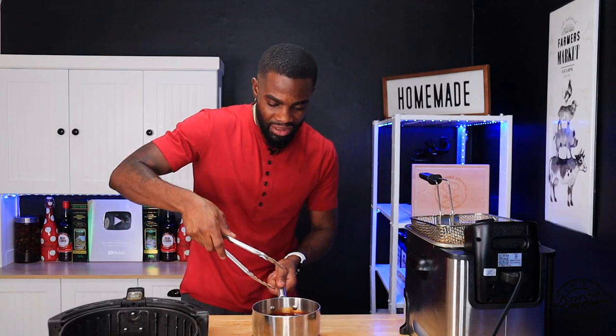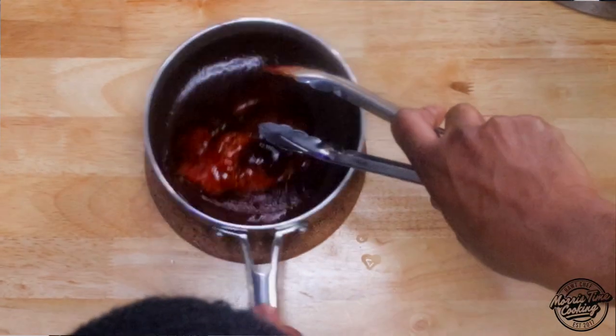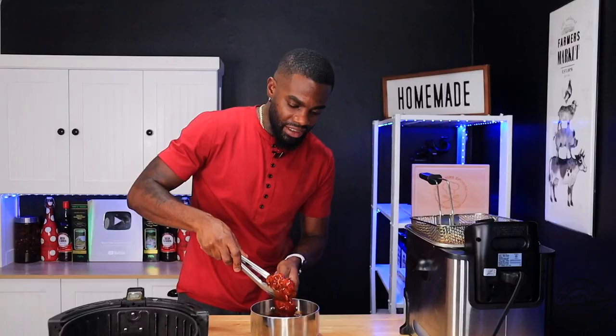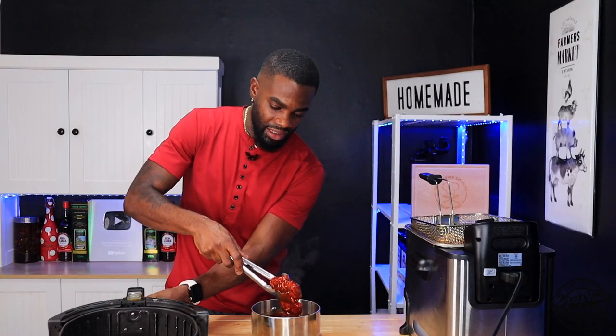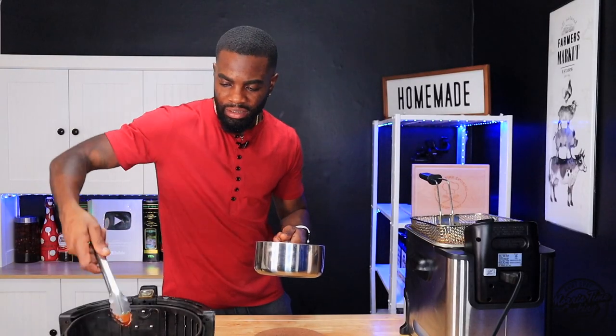Just gonna dip that in the hot sauce, twirl it around, flip it over. We don't need no excess. Boom, drain the excess. As I said, when it's hot, it's thin and it's better. Beautiful.